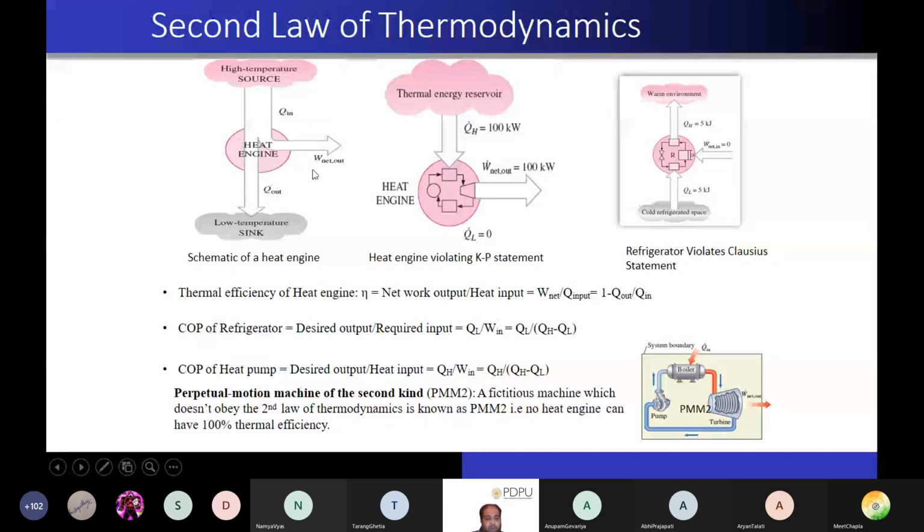Similarly, एक रेफ्रिजरेटर की बात करें, right? रेफ्रिजरेटर same concept पे work करता है, only the arrow diagrams will change. You take the heat from a lower temperature body and it is supplied to a higher temperature body. For this some input work is required. In this case we don't calculate the efficiency, we calculate the COP. We calculate COP of heat pump and COP of refrigerator. Heat pump is again higher temperature से नीचे आएगा, work will be done and some heat will be rejected. अगर आप thermal efficiency of a heat engine की बात करें which is producing work, the efficiency is given by work output upon heat input. Heat input is coming from QH. That is referred to as the heat engine.